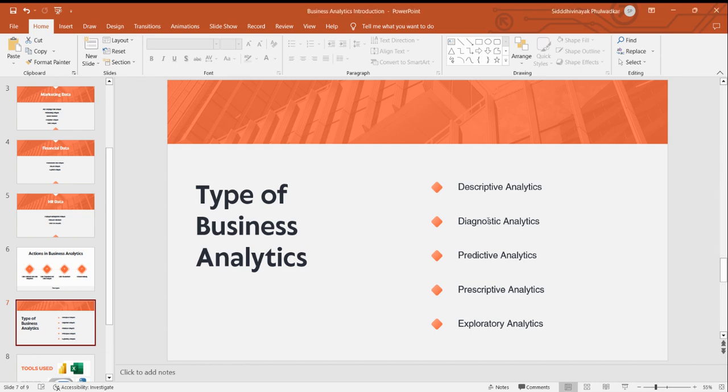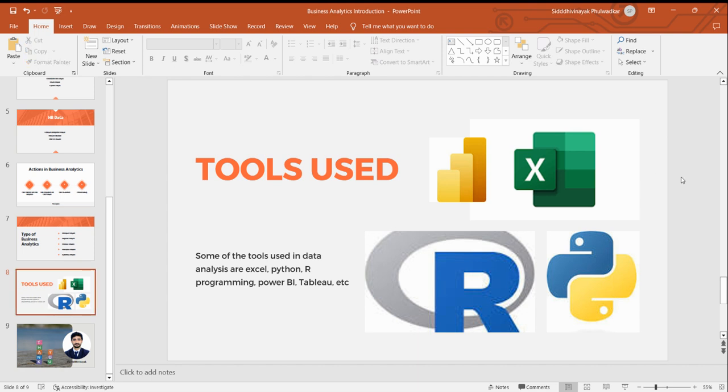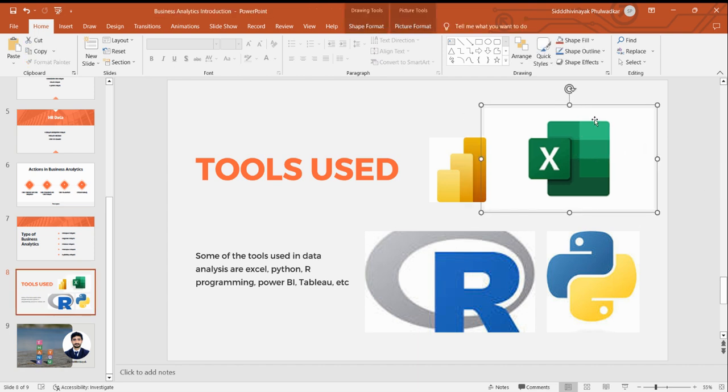So now let us go ahead to what tools we are going to use. Majorly, these four tools I want to teach you. First is Excel. We will go ahead first with Excel. Why Excel? It is the easiest tool. Why easiest? Because many students are from only a management background. They don't know programming, so at least they have handled Excel for some time. So we'll start with Excel analysis.